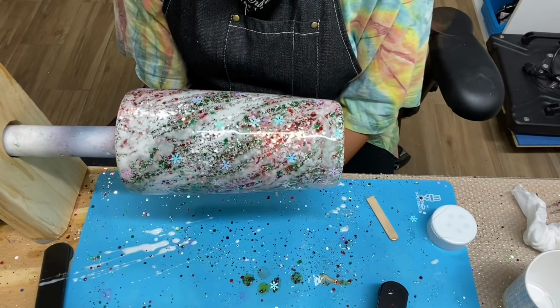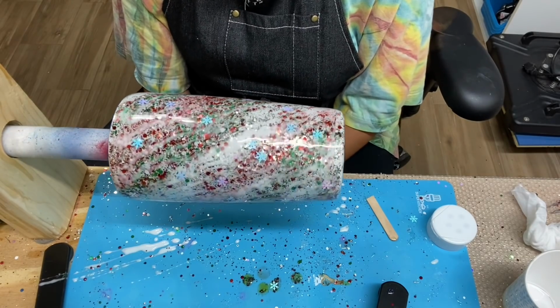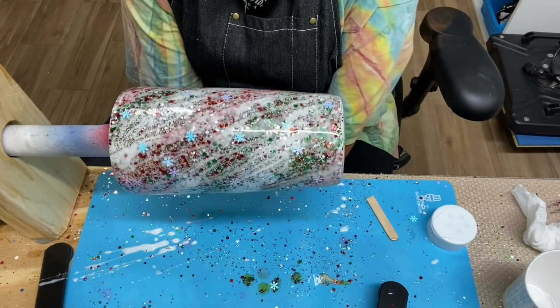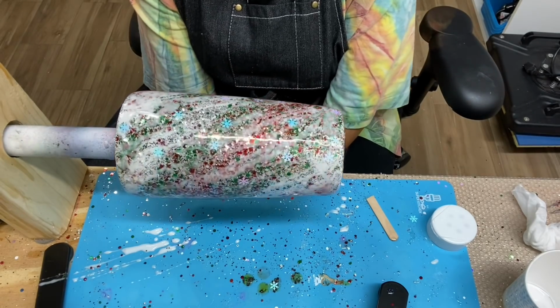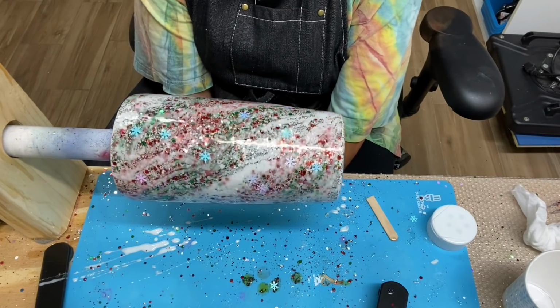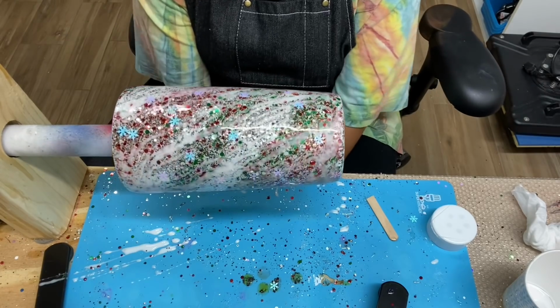I'm now going to let my tumbler turn on the cup turner for about 6 to 8 hours. After about 6 to 8 hours on the cup turner, I'm then going to turn off my cup turner, and then allow it to spin for another 10 to 12 hours. So I want a total drying or curing time of at least 24 hours.